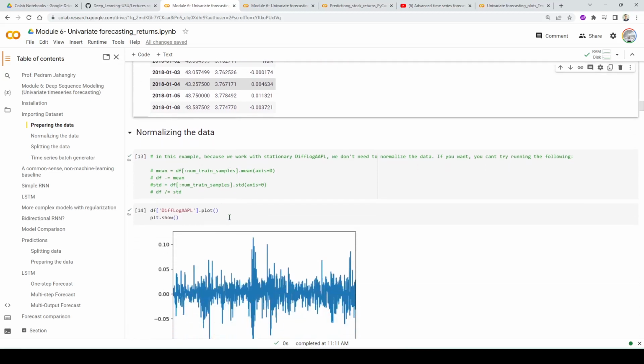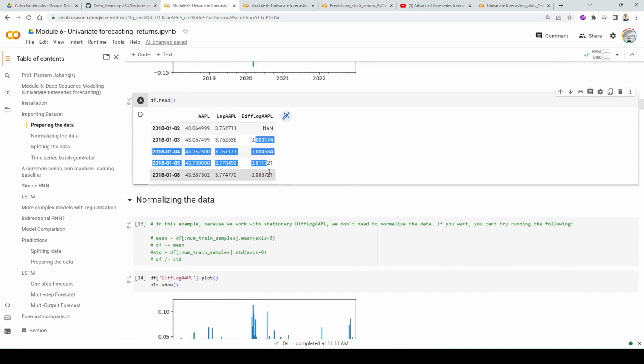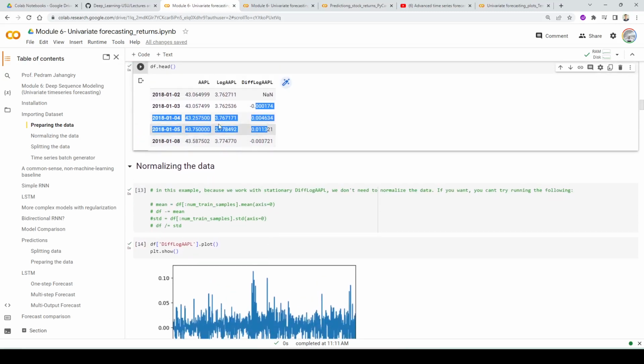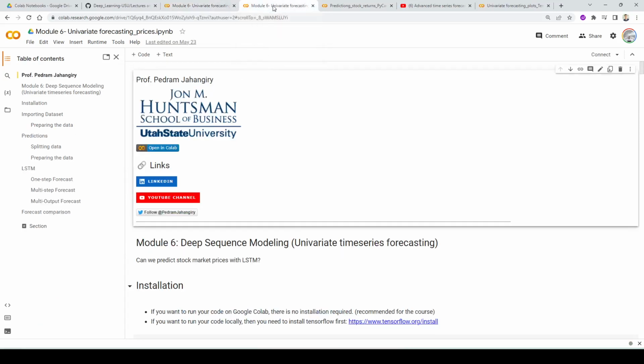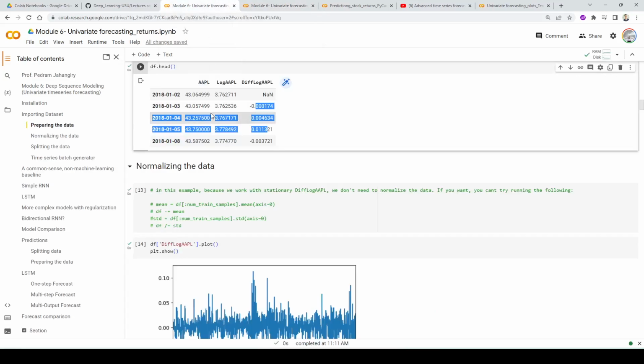Usually we normalize the data. Here we don't need to, because the data is already basically stationary. It doesn't hurt, though. For example, down the road in this notebook, when I talk about the log returns, I'm going to normalize them. If you want to normalize, make sure that you're not cheating.